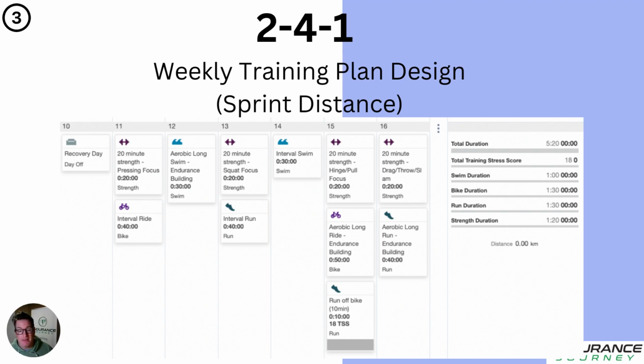And then what this does is, if we complete this on Sunday, we've got pretty close to 36 or even maybe 48 hours with the recovery day on Monday before we start training again on Tuesday. So that gives us some nice recovery time between. And the times here relate to a sprint distance type of training session. So just keep that in mind. That's why the times are the way they are. So that leaves us with a total duration of 5 hours, 20 minutes for the week.